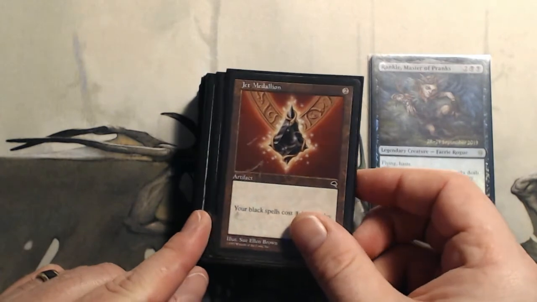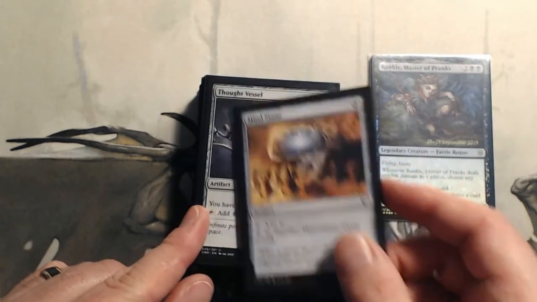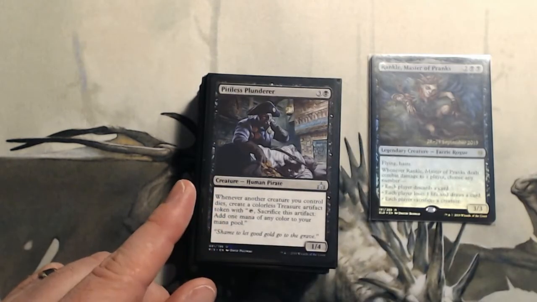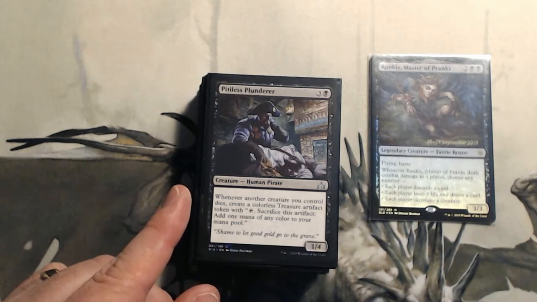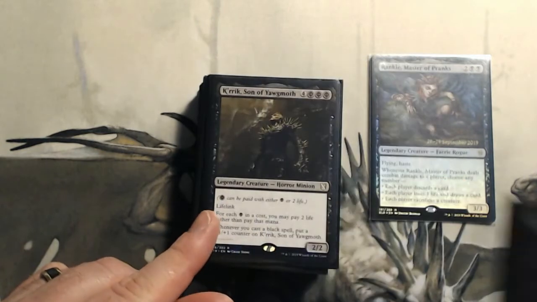Jet Medallion, I play a lot of black spells, so it's going to be great. Mind Stone, another 2 mana rock. Thought Vessel, another one. Pitiless Plunderer, I'm going to be having a lot of creatures dying, so just having that treasure is really nice just to kind of bank it up.